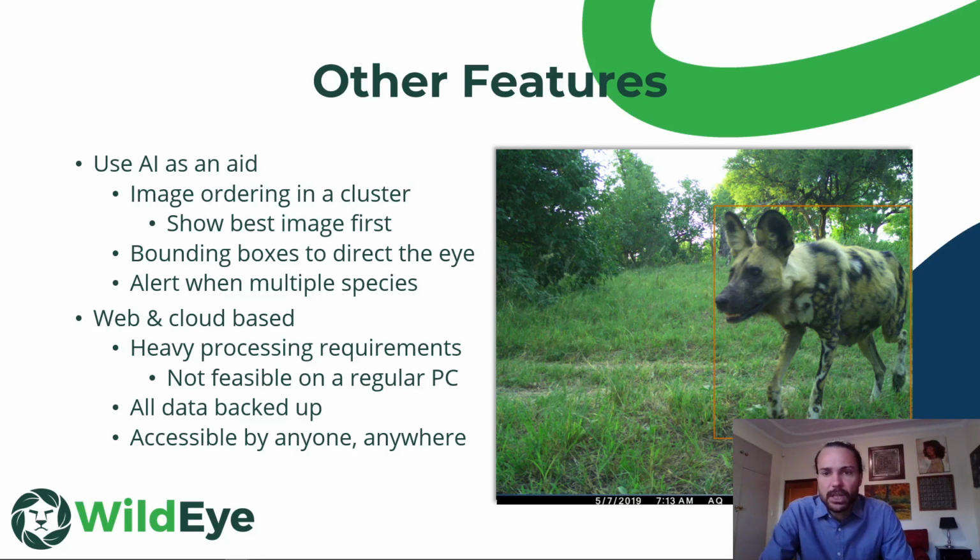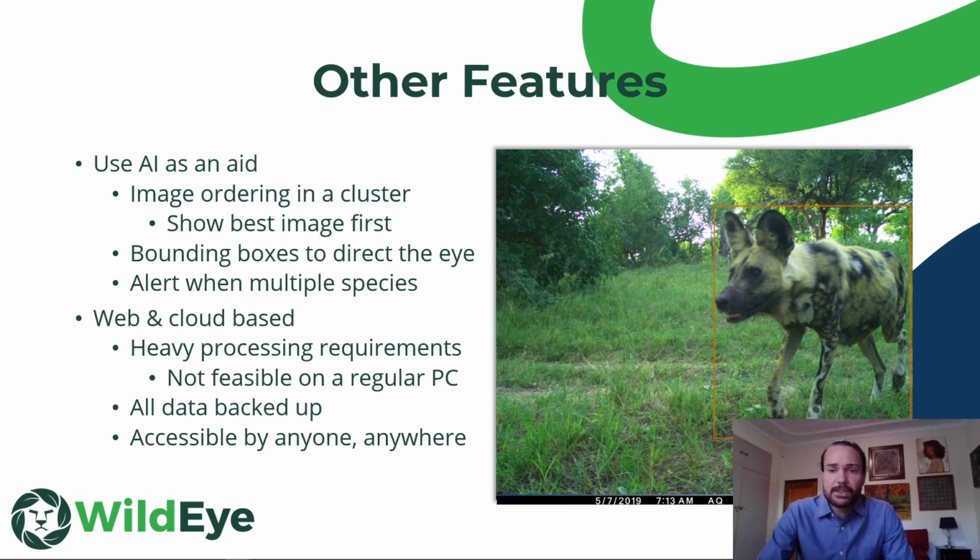And the bounding box helps direct your eye as to where to look, especially in dark images. We also do it in terms of cluster ordering. So we try to send you all the elephant images together, all the giraffe images together, and so on, again if we have a species classifier for you, obviously. That also just keeps things easier and makes the annotation faster and more efficient.